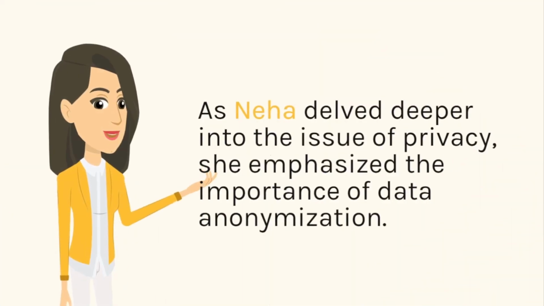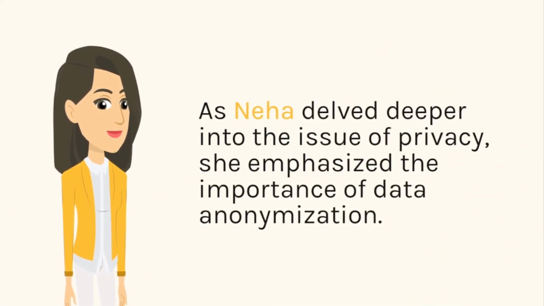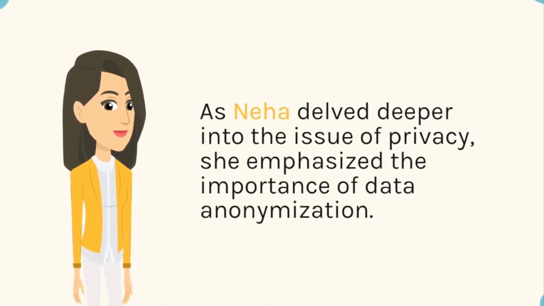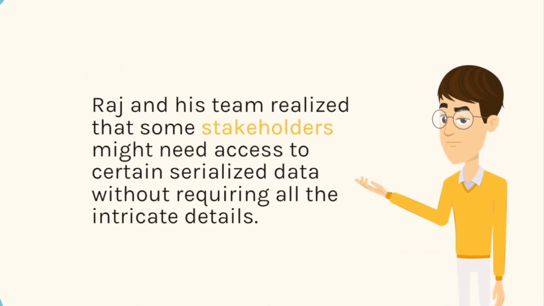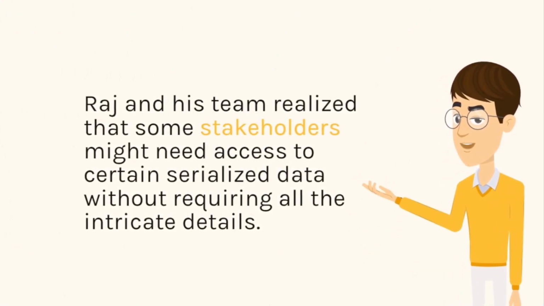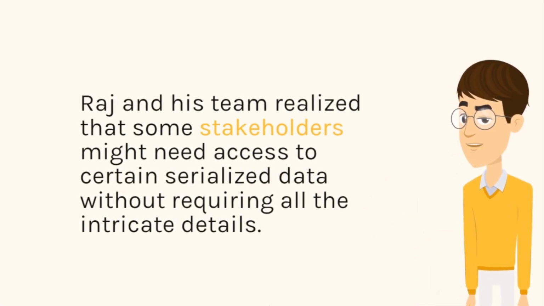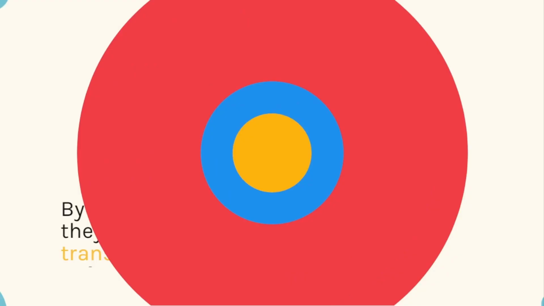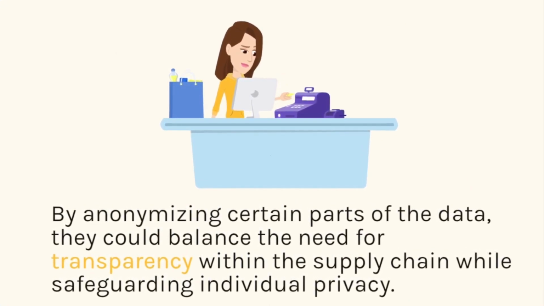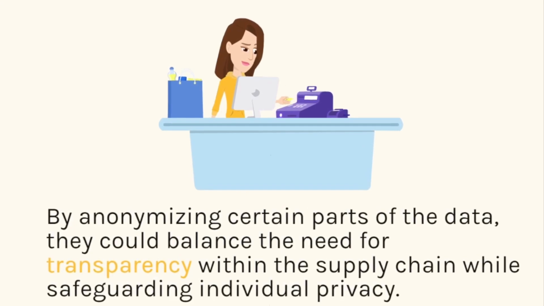As Neha delved deeper into the issue of privacy, she emphasized the importance of data anonymization. Raj and his team realized that some stakeholders might need access to certain serialized data without requiring all the intricate details. By anonymizing certain parts of the data, they could balance the need for transparency within the supply chain while safeguarding individual privacy.